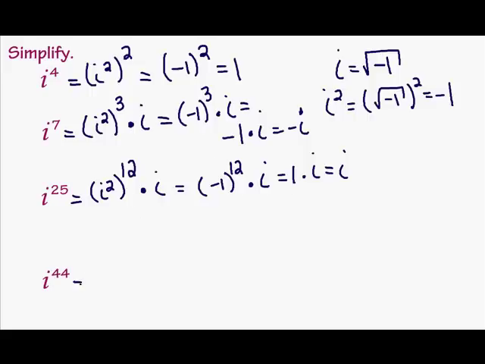Let's go to the next one. i to the 44th. Once again, I'm going to take i squared to some number that gives me really close to 44. And actually to the 22nd, because 2 times 22 is my 44. So I'm going to have negative 1 to the 22nd power. Well, negative to an even power is going to be even. So my answer is going to be 1.